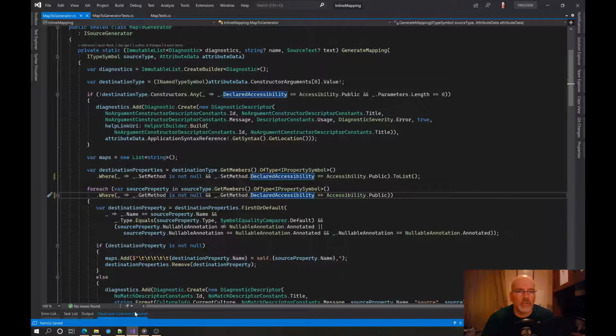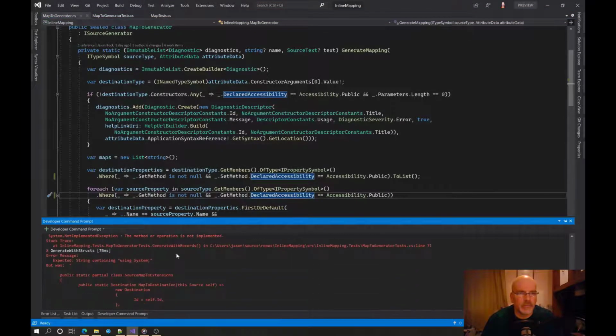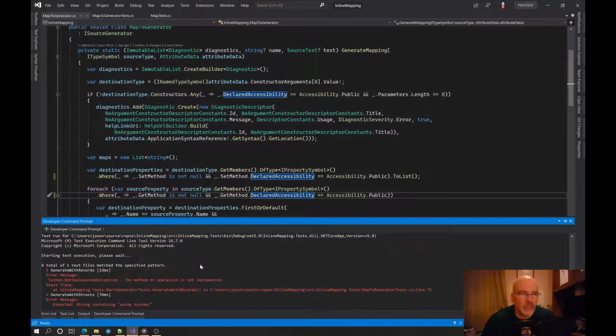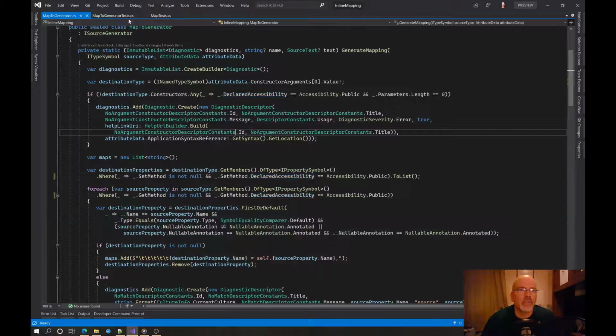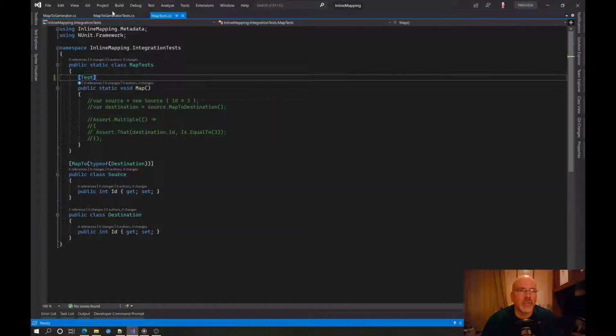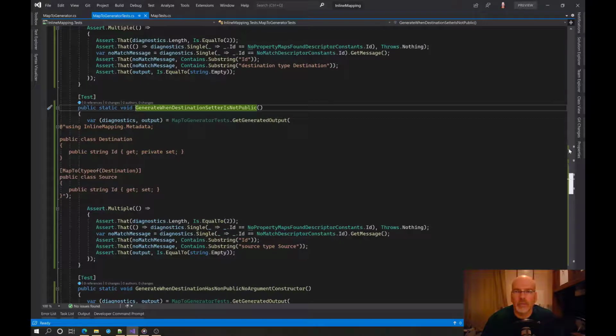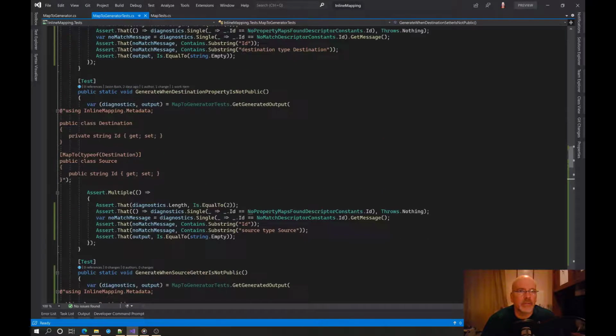Okay, so what is actually failing now? Generate with records, yeah, well, we know that. Okay, so generate with records and then generate with structs. Oh, that's right, because, yeah, so I think we're almost done. Because with a struct, you don't have that.